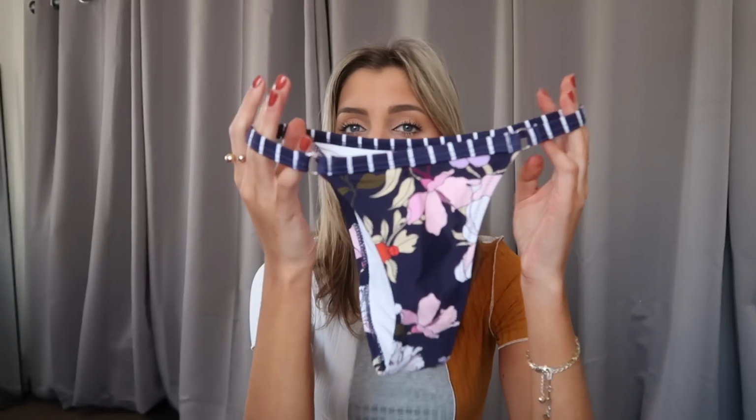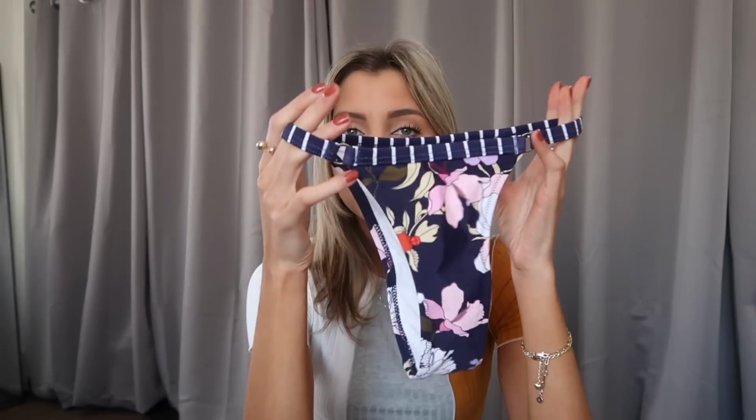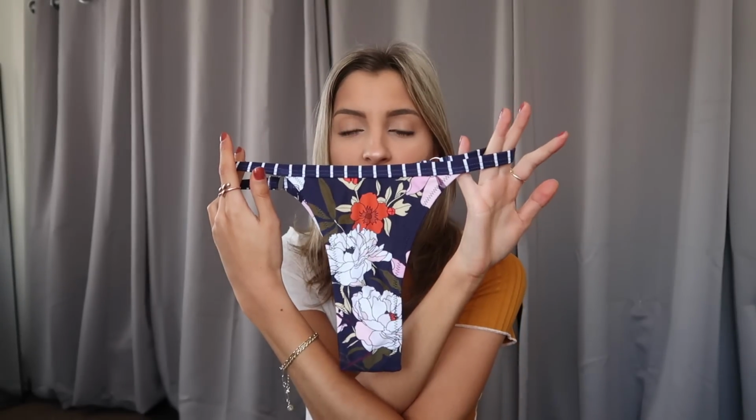I really like the bottoms to this. Actually, they look like this. As you can tell, they're about the same amount of coverage in the back as they are in the front, and then they've got just these really thin straps along the sides. I love this kind of suit because it gives you a really standard tan line if you wear it as a low-rise suit, but you can also pull them up higher on the hips to really elongate the legs and flatter your figure. Super cute. Definitely my fave.